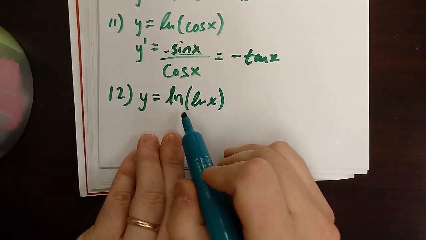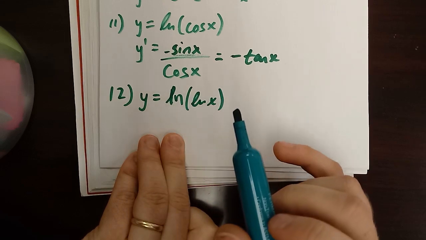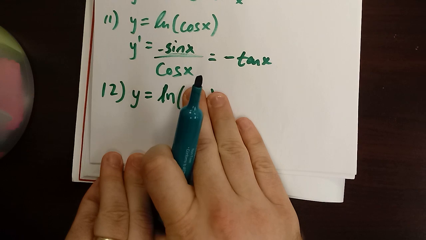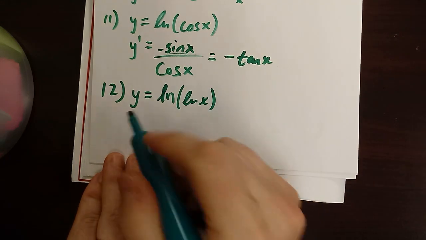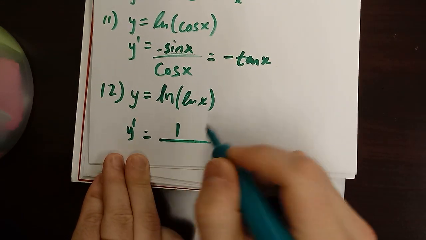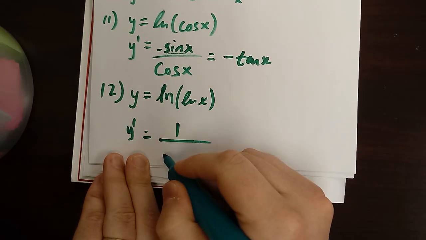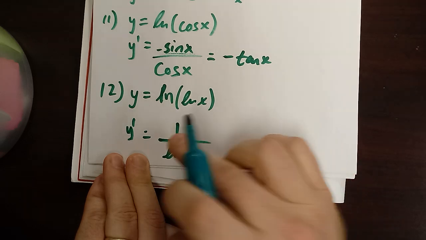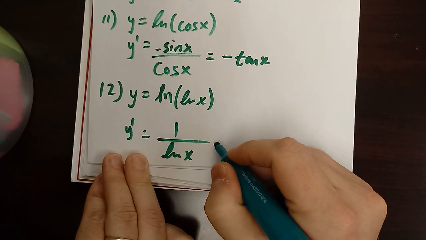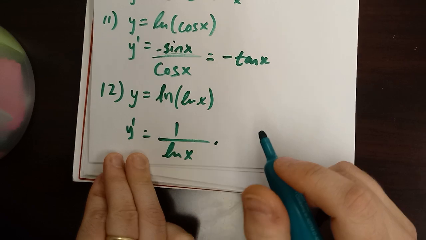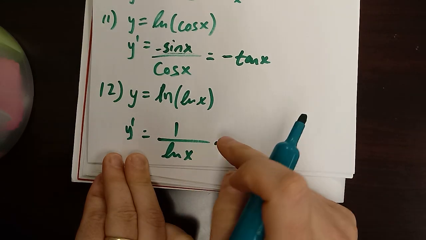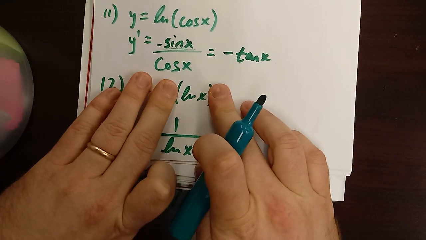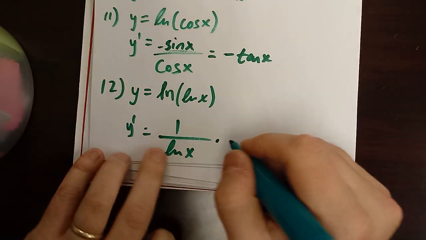Okay, so well, what's the most outside thing that we have? The natural log. What's the derivative of the natural log? 1 over the insides. I put the 1 on top again, jeez. Actually, I'm going to write times this time because it looks a little bit weird. So 1 over the insides. Well then, what's the inside? Natural log of x. What's the derivative of natural log of x? 1 over x.